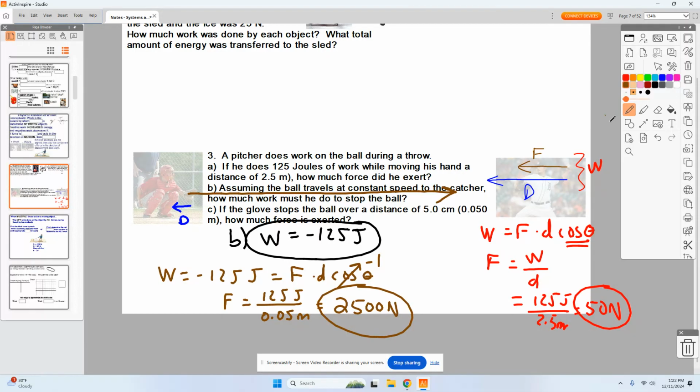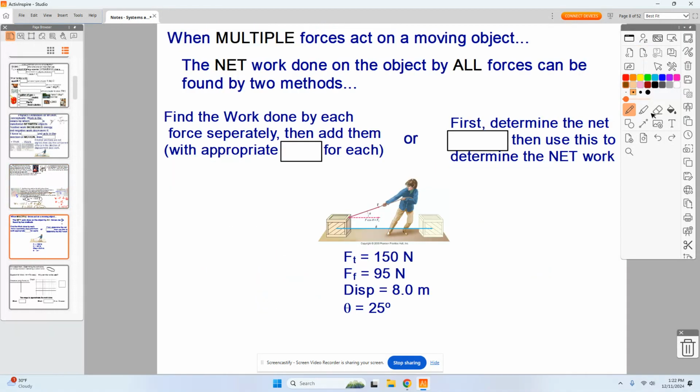All right, let's move on to this. There are many times that we're interested in the total work done. If work is a transfer of energy, then the total work would be the total transfer of energy. There's two ways that you can do this. One is to find the work done by each item separately and add them. Pay attention to the sign. Sometimes the sign is positive, sometimes the sign is negative, so pay attention to that. Or you can determine the net force and then use the equation to find the net work.